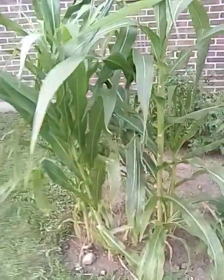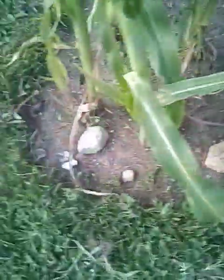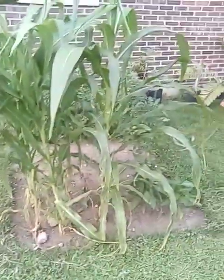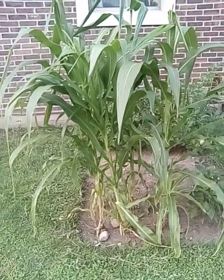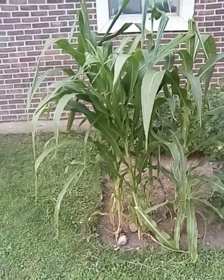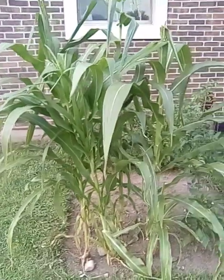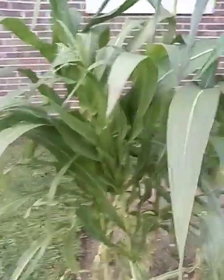A weird thing about this type of corn plant is that it kind of suckers at the bottom here, so I'm not sure if that's something this particular species normally does. I'm normally used to seeing the corn field doing that, but because I live in Indiana, it's normally soybeans and corn. So we're just used to seeing field corn, not the sweet corn or things like this.